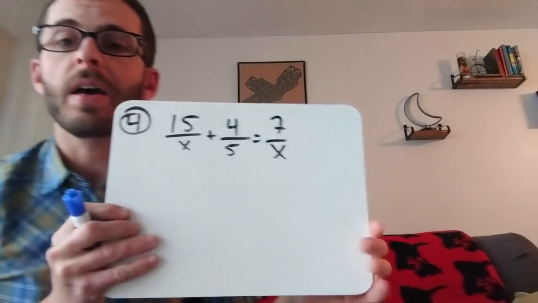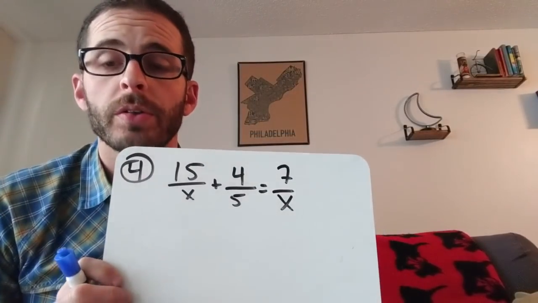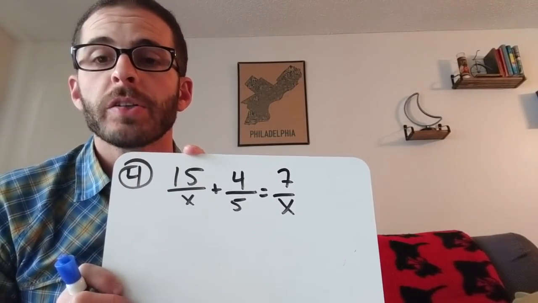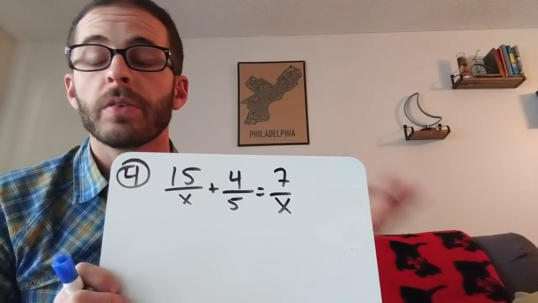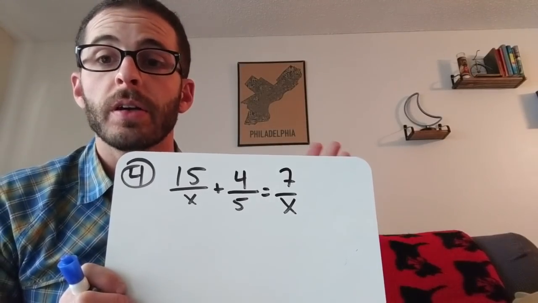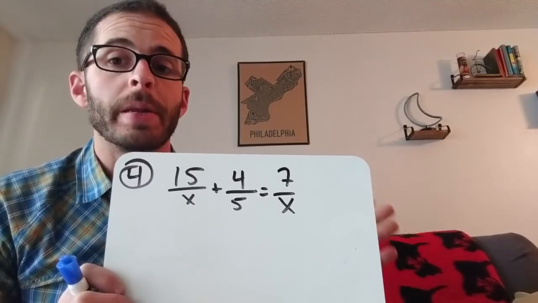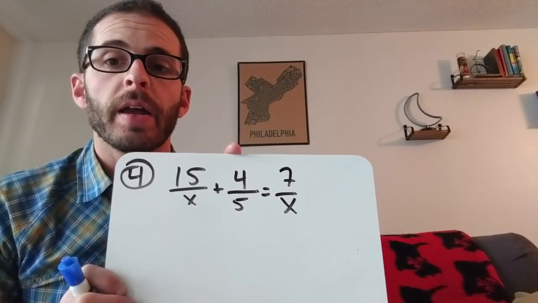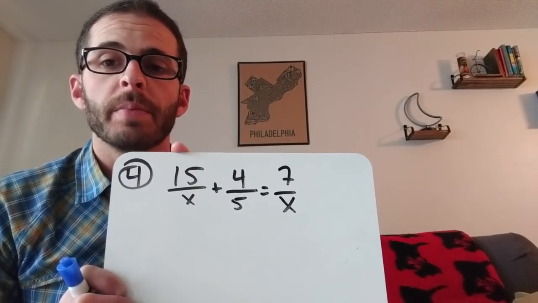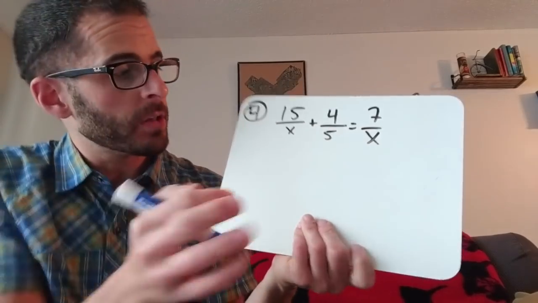All right, this is going to take some time because we don't have just two fractions. We have more than two fractions. Many fractions on one side, one fraction over here. It really doesn't even matter. The trick is you've got to figure out what the least common denominator is and then multiply every fraction by the least common denominator. So number 4 is a little easy to see.